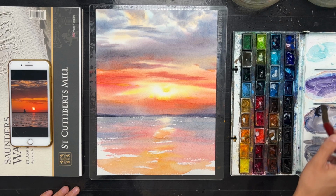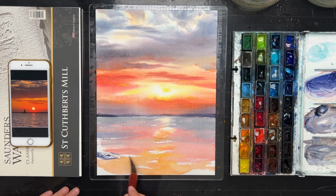I'll add a little English red for thickness.